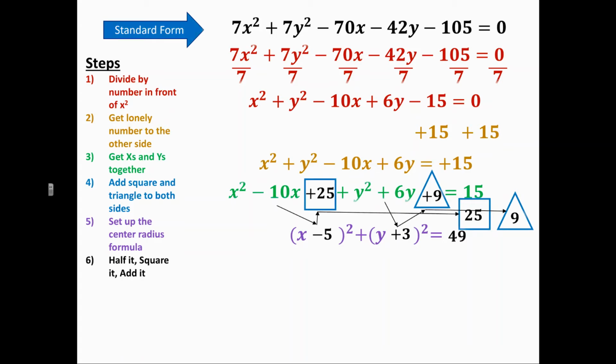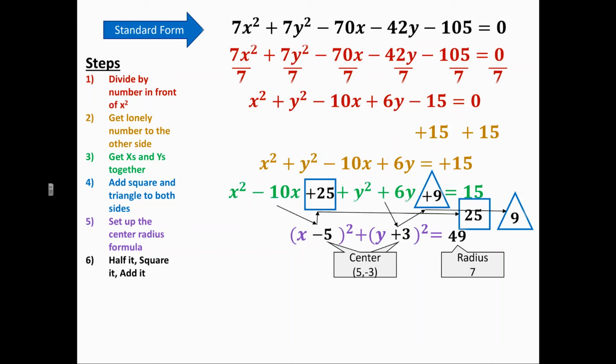Alright, now here's the issue. Next to x is a 5, but next to y is a +3. So certainly the whole center and the signs are screwed up. How do we deal with this? It's easy. We're going to flip the signs. So my center is going to be 5, -3. Notice, for the center, we always flip the sign. So it's right next to x, right next to y, you just flip the signs. And then of course our radius, it's going to be 7 for this circle.